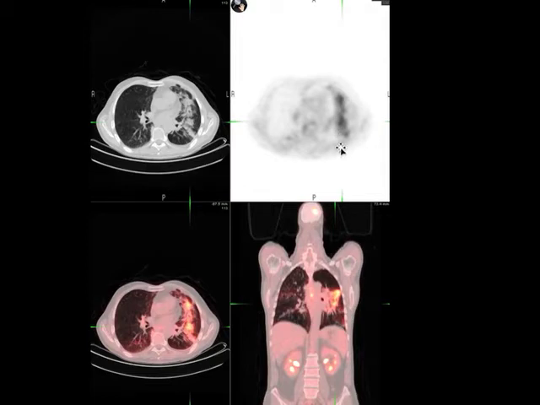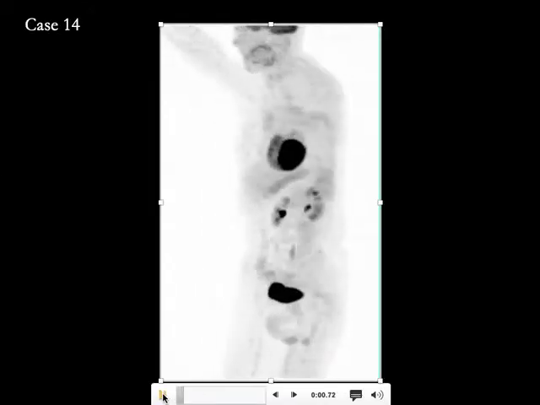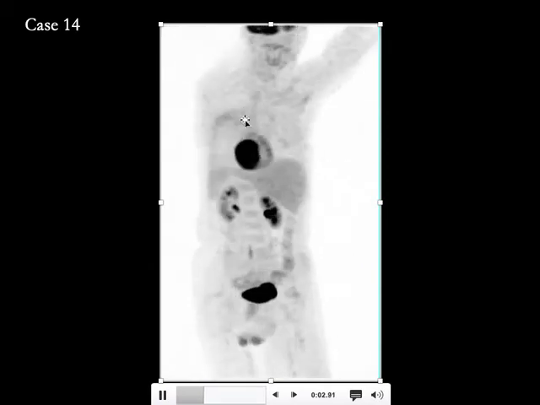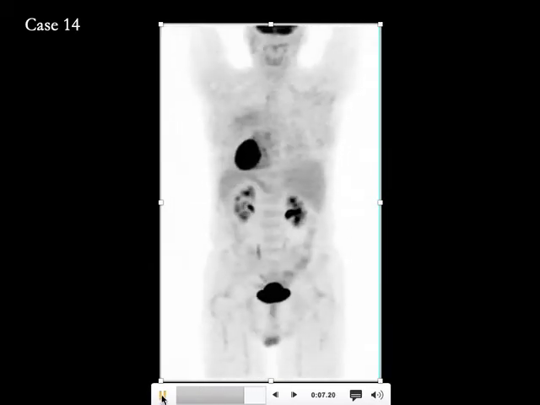Typically after radiation, we want to wait for at least 3 weeks for the inflammation to subside before we do a follow-up scan to look for residual or recurrent disease. So here in this patient, our option is to now wait for some time and do a follow-up scan, which we see here. That band-shaped activity has almost completely resolved and there is no residual hypermetabolism to suggest recurrent or residual disease.